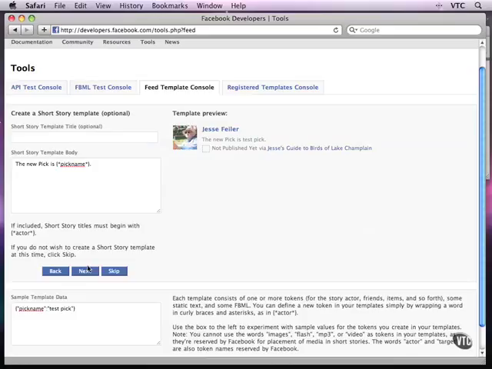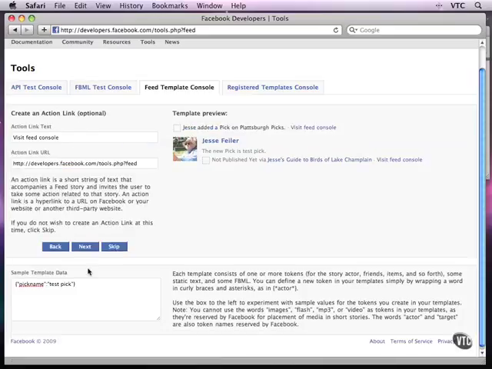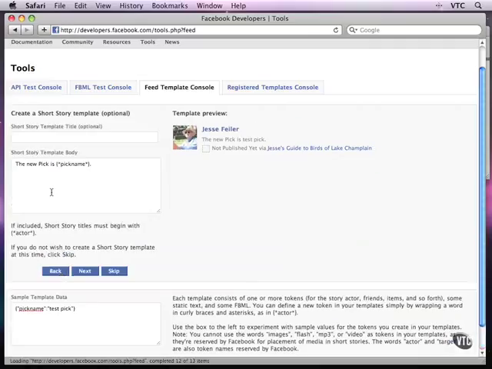So now let me come here to this one, and what we're going to do is look at, do we want something, an action link here? And in this case, I don't need an action link, so I'm going to take that out. And I'll come back here. I'm looking at this and I think I can do a little better here. Let me come here. This one has to be actor.